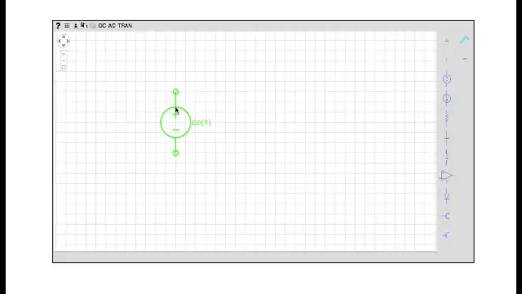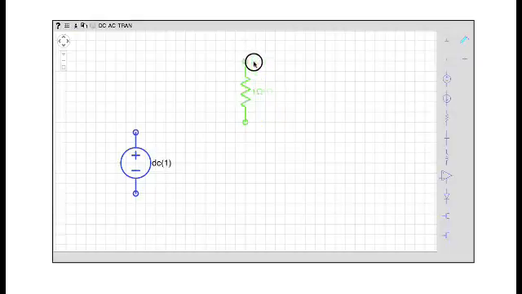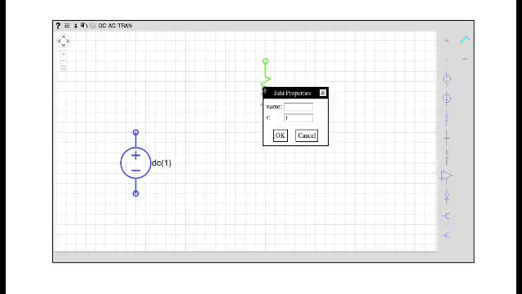If I want to move this component around, I can basically click on it again, move the mouse over it and click on it, and then move it around the screen however I like, and when I'm happy I can let it go. Now let's insert the resistors. I'm going to select the resistor part from the parts bin, drag it onto the screen. I'd like to change that resistor to be a 3K ohm resistor, so I'm going to double click on the component to bring up its properties window, and now I can enter a new value for the resistance.